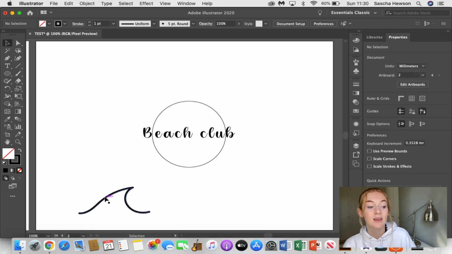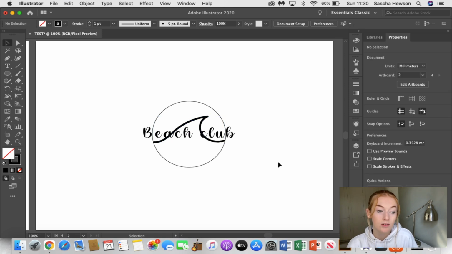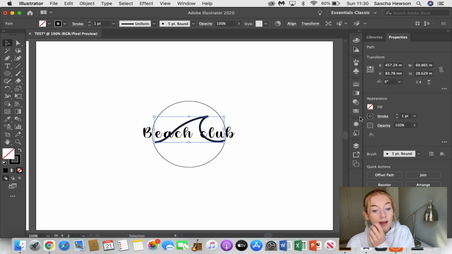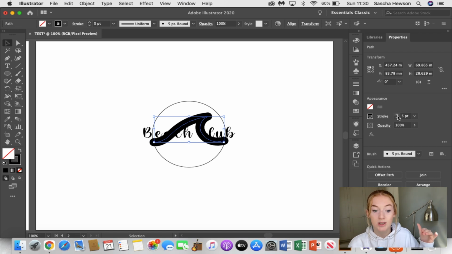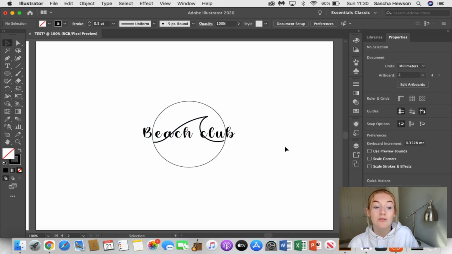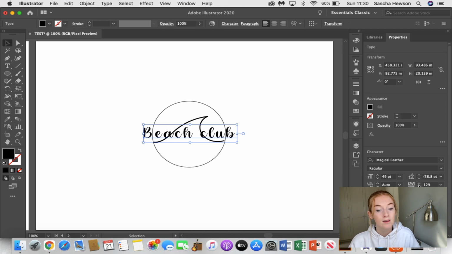And the bottom one. So then I'll just drag that with the selection tool and put that in between my circle. As you can see, our logo is sort of nicely coming along here. And then using the stroke tool, we can make it bigger or smaller, like I said earlier. So you can add it, and as you can see, it's getting much thicker with 4 points, 5 points. Or if you take it all the way down to 0.5, you'll get this really thin line, which is perfect for the logo I wanted to create if this is going for like a minimalist vibe.